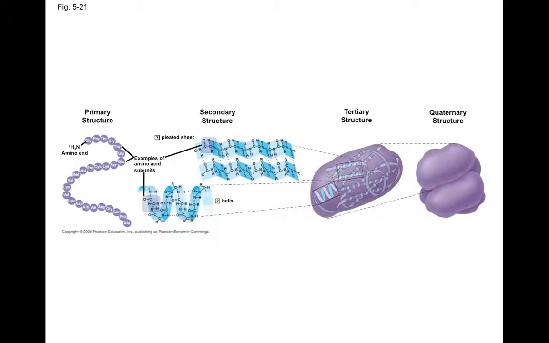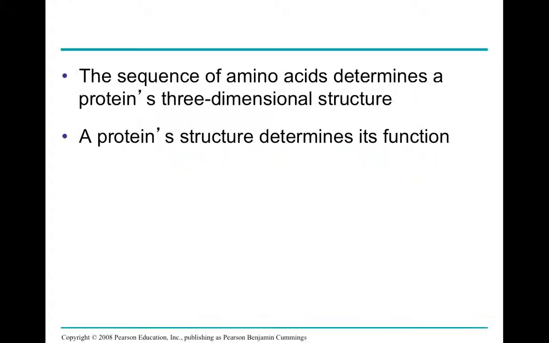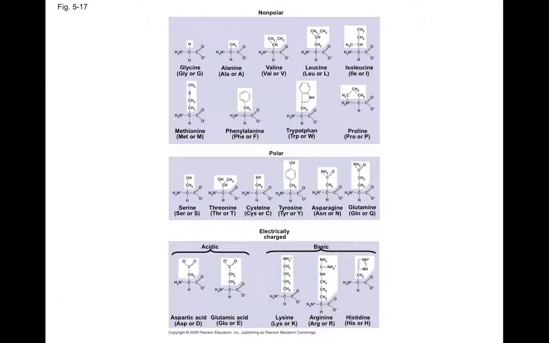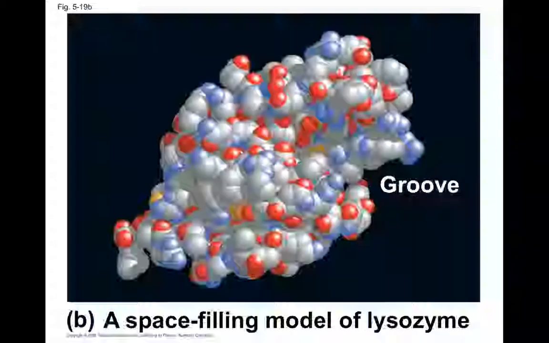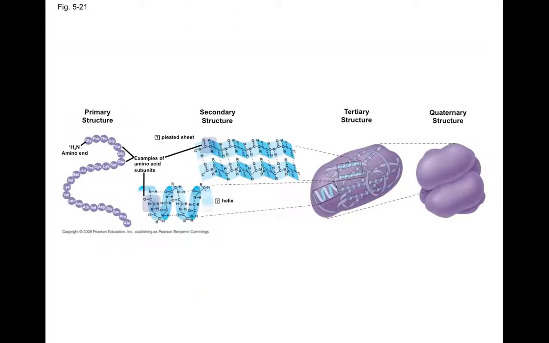Okay, so quaternary structure, two things coming together. Tertiary structure, the pleated sheets and helixes interacting. Secondary structure are these pleated sheets and helixes, depending on how you join the amino acids together, and the primary structure is each amino acid joined together. And you can also see in this picture the different amino acid R groups. So like alanine, if you start from the bottom, alanine, proline, serine, glycine, arginine, valine, all these different types, and you can see that up here in the R groups. Okay. So primary, secondary, tertiary, quaternary.